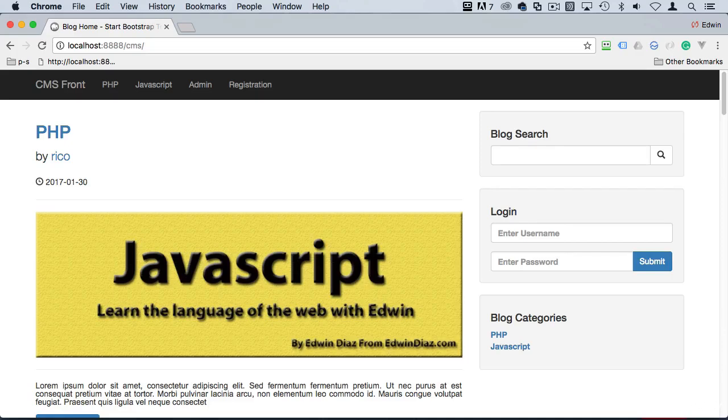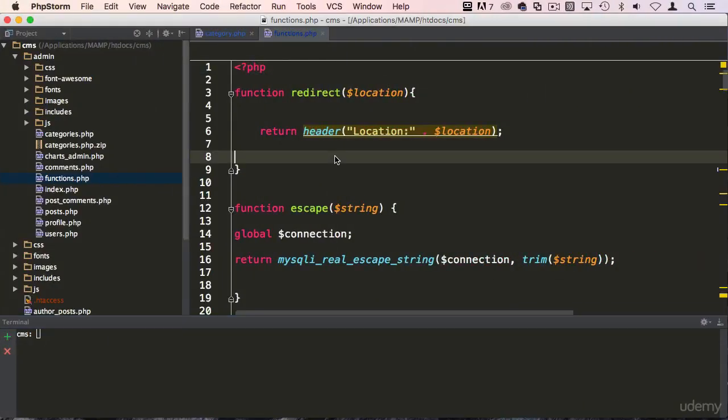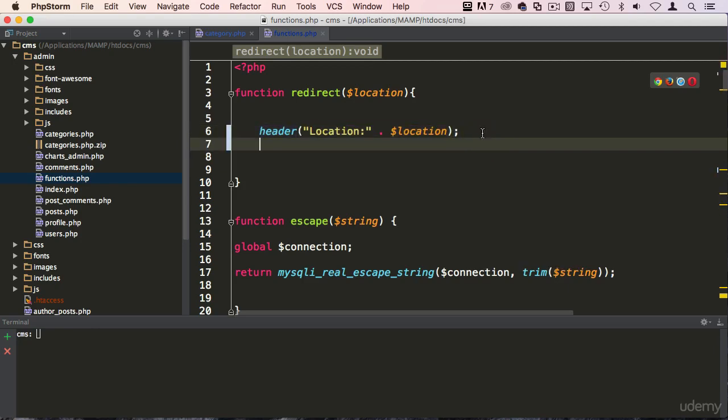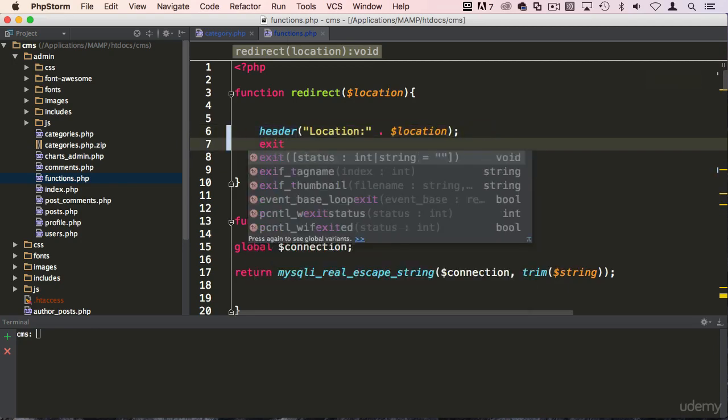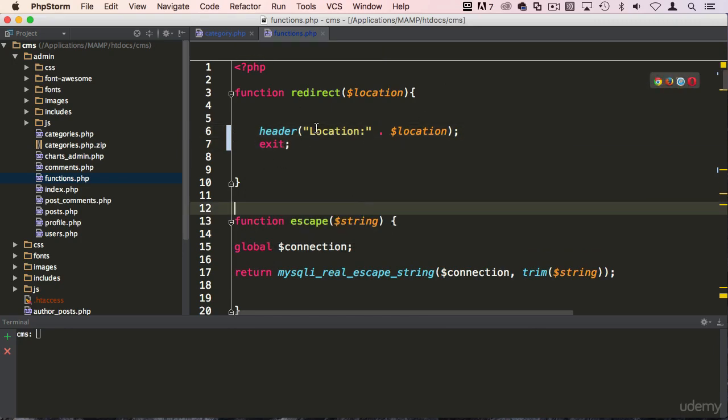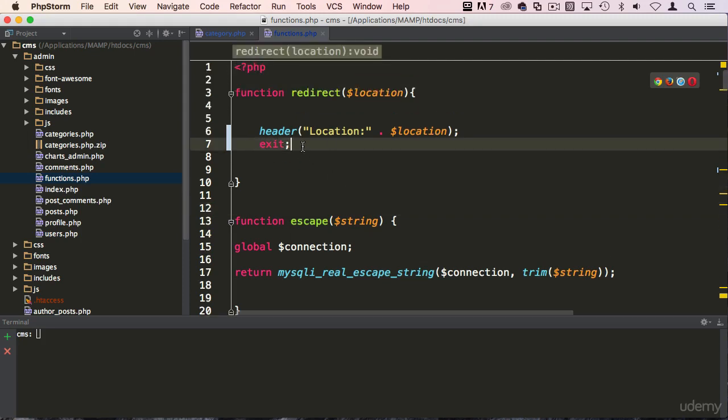On this lecture, what we're going to be doing is starting to build some helper functions that are going to make our code a little bit nicer to read and our application more reusable. Let's start with our redirect function here in functions, inside the admin folder. Instead of redirecting here, I'm going to use this statement, exit. Basically, we are exiting whatever we're doing and we are done with it. We're not going to return anything. This is something a little bit more flexible. A lot of people use this instead of the return.